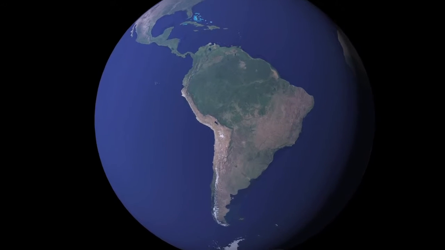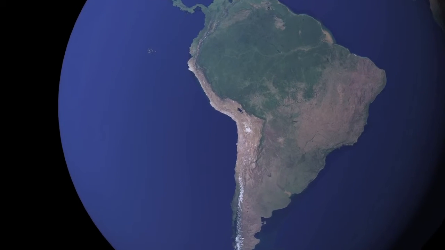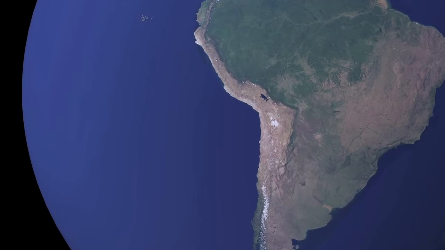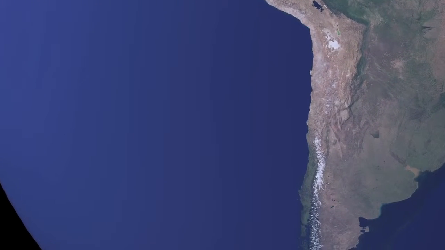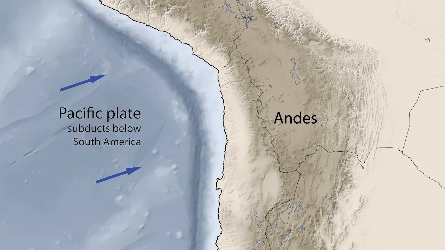An oceanic plate can go under another oceanic plate, and that is the situation in, say, the Aleutian Islands or Japan or the Philippines. The other option is for an oceanic plate to go under a continental plate, and that's the situation in South America in the Andes. And similarly in North America, along the coast of British Columbia, you have an oceanic plate subducting beneath a continental plate.